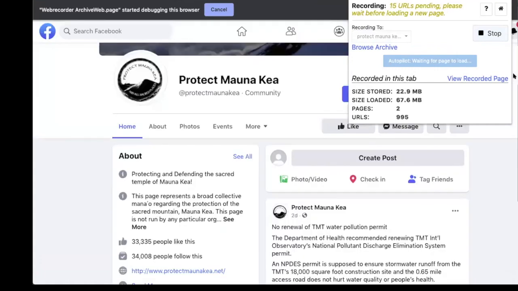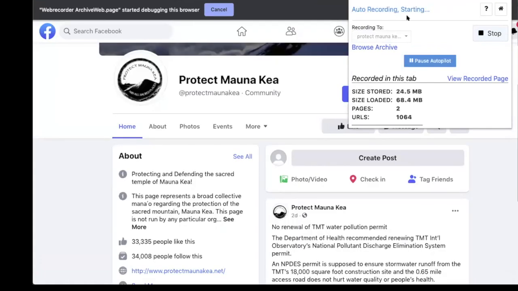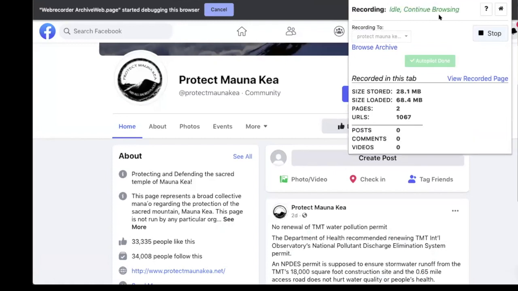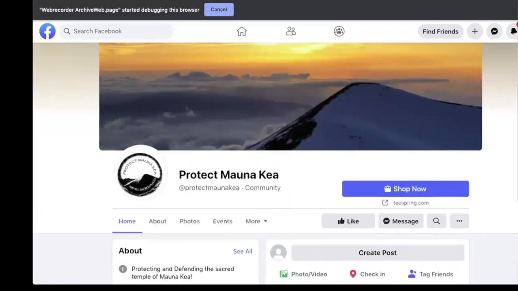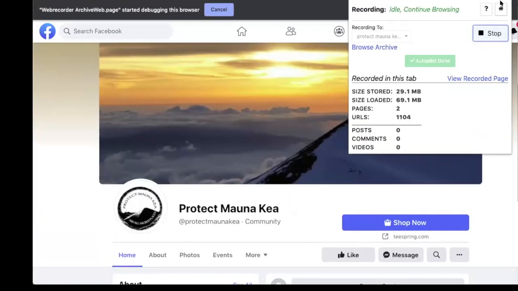So first it waits for the page to fully load. Oh, maybe it didn't work. That's an example of, for some reason, maybe it didn't load as quickly.